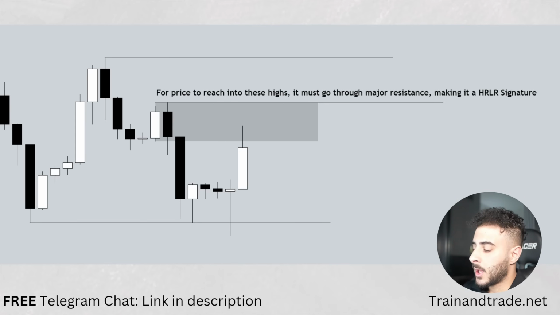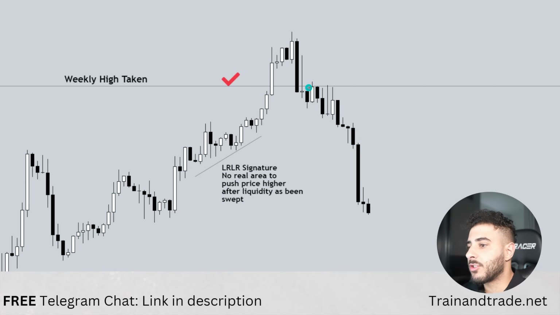Now, when we talk about a low resistance liquidity run, this is the type of signature I love to see, and this is the type of play that I like to call out in the public Telegram because you get these explosive moves. When I'm looking for trades, I'm looking for explosive moves like this. I'm not looking for trades where the market is choppy, like in these environments. And even theoretically, this right here is a low resistance liquidity run signature to the upside because this was a weekly high. And look at the bullish structure, fair value gaps being created, bullish momentum to clean house. And again, similar here.